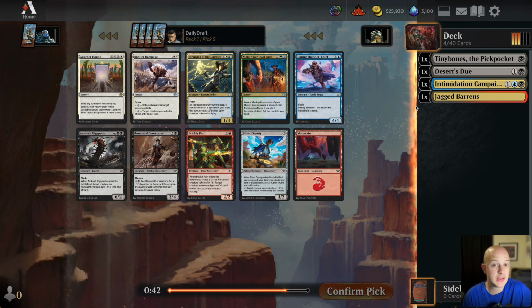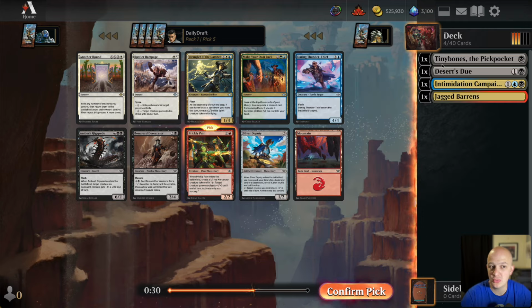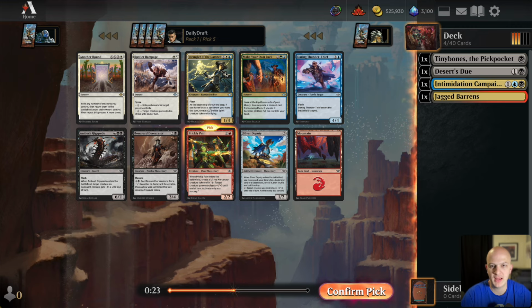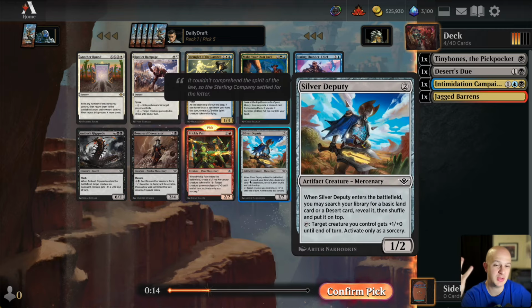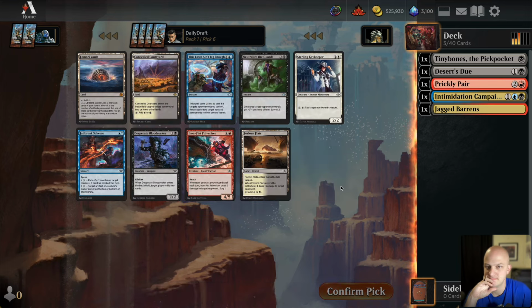Blue is looking to be a little bit cut already, and we do have black, so I guess we take Prickly Pear and potentially move into red-black. I don't need the Thunder Thief. I don't think either of these are worth splashing. There's no white card to move me in here. I don't like Boneyard Desecrator or Gigapede, really. Deputy, we're probably not really wanting to splash yet, so I'll just take the Prickly Pear.